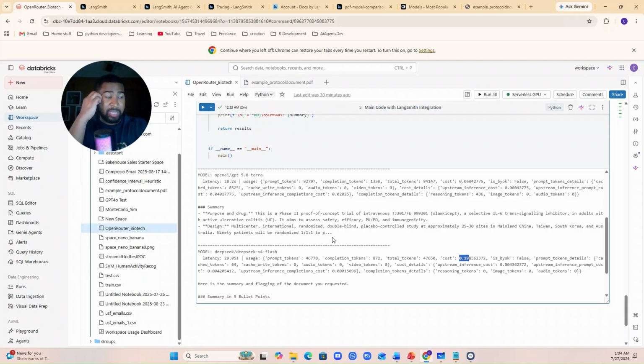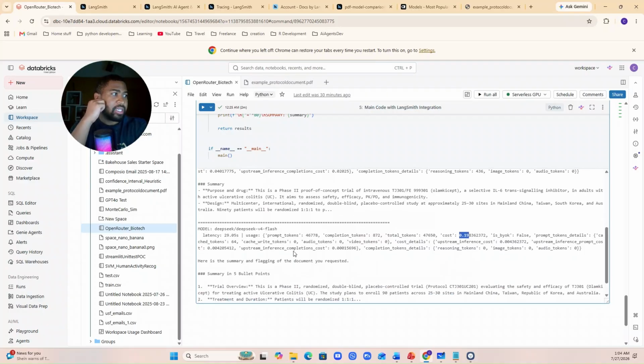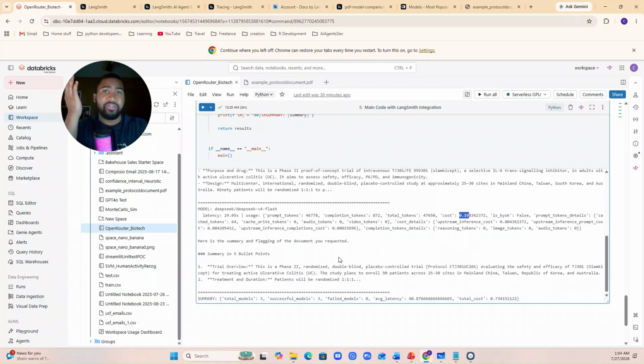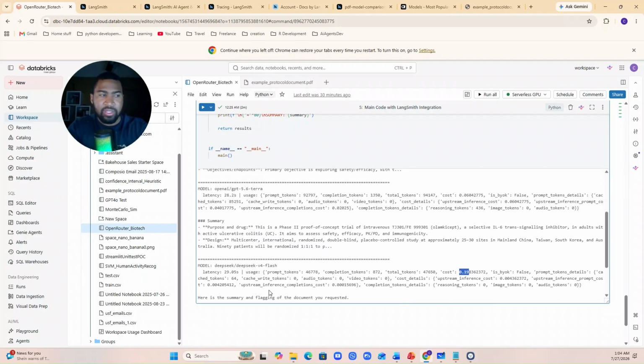Since number one, it's cheaper than Anthropic, but if we want to go the route of just installing Deepseek locally, does it perform as well as GPT 5.6 Terra? And this is again where you just eliminate Claude and now begin more comparisons between the two. But this boils your choices down, right?